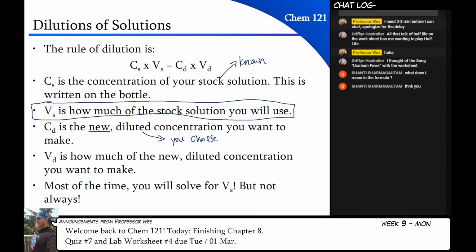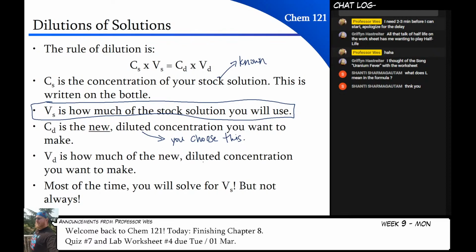Now, down here, the diluted concentration, generally speaking, you choose this, since you are preparing the solution that you want to. So you would select what concentration you want. In this case, for an IV bag, you would want 0.9%, because that is isotonic with blood cells. And so that would rehydrate a dehydrated person without causing overhydration, which would cause their blood cells to rupture. And that would be all sorts of bad.